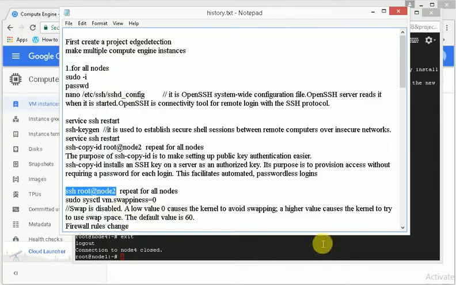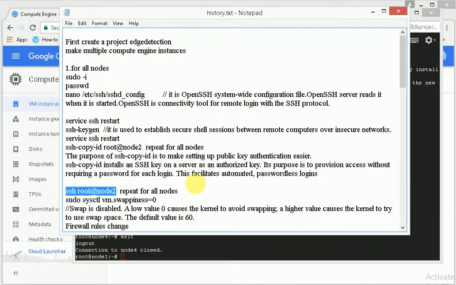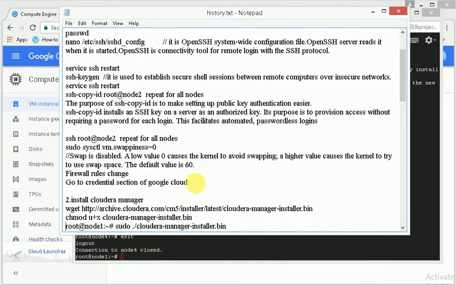So to install Cloudera Manager, we have to execute some commands here, and we have to change firewall rules. For this, we have to execute this command.